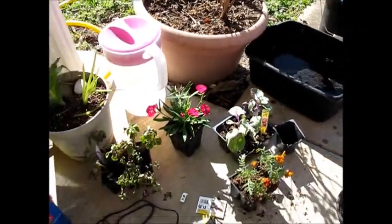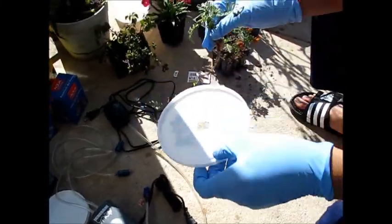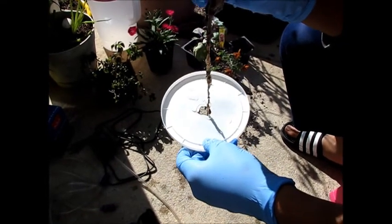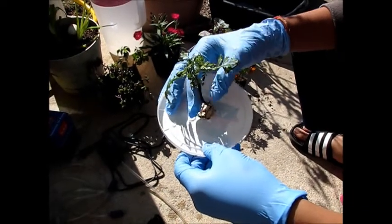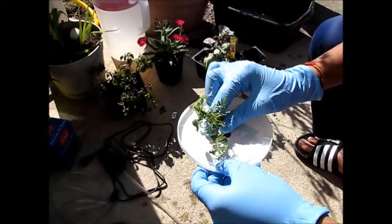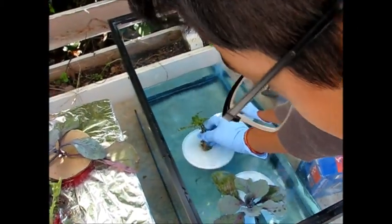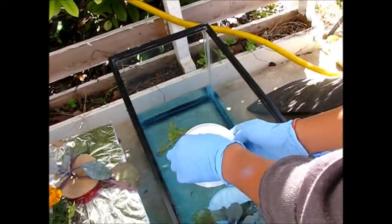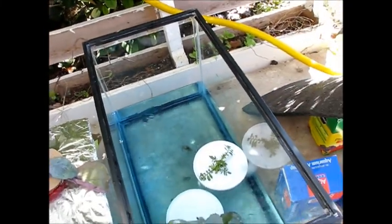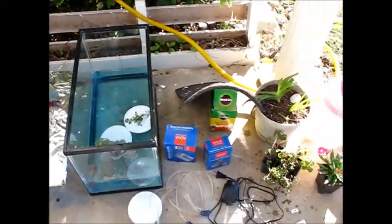So now because we put water in it, it's now a lot thinner. This method didn't work that nice, so now what we did was we cut a hole in the center and just put the roots in like that. Like this. And I'll just put it in the water. And make sure the roots are inside. There we go, just like that. And same way we'll do with the others.